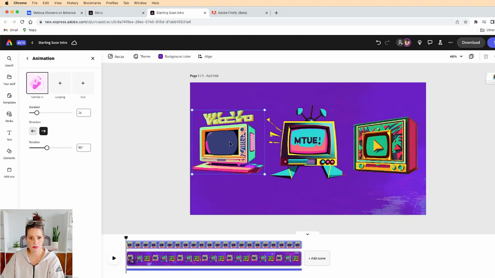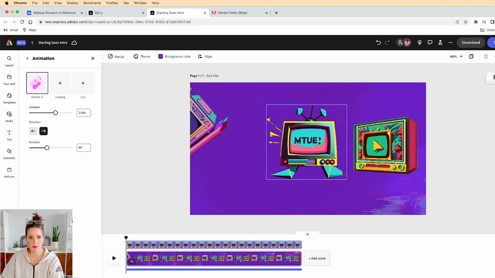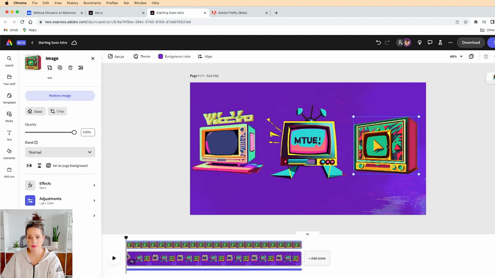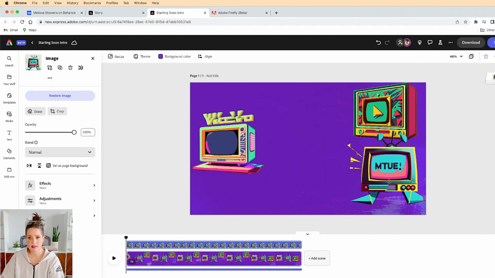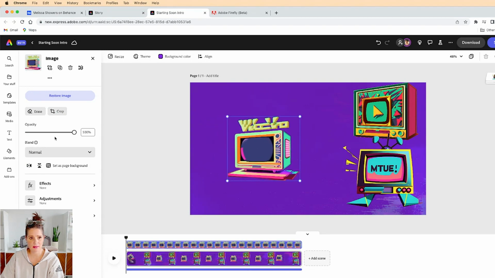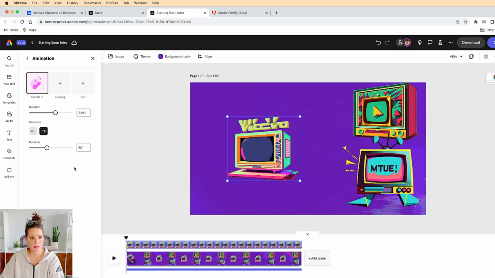Tumble's kind of cool. All right, so if I'm gonna do tumble, I get to pick the duration of how long it takes for that to tumble. So I can make it slower, I can make it fast. For now, I'm gonna move these off to the side, and let's just see. So wherever I place this is where it's gonna land. So I'm gonna go back to my animation, and you can also change the direction.